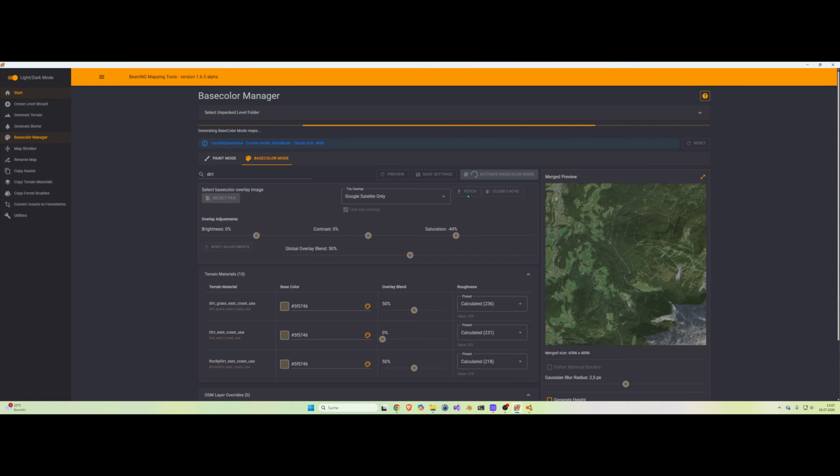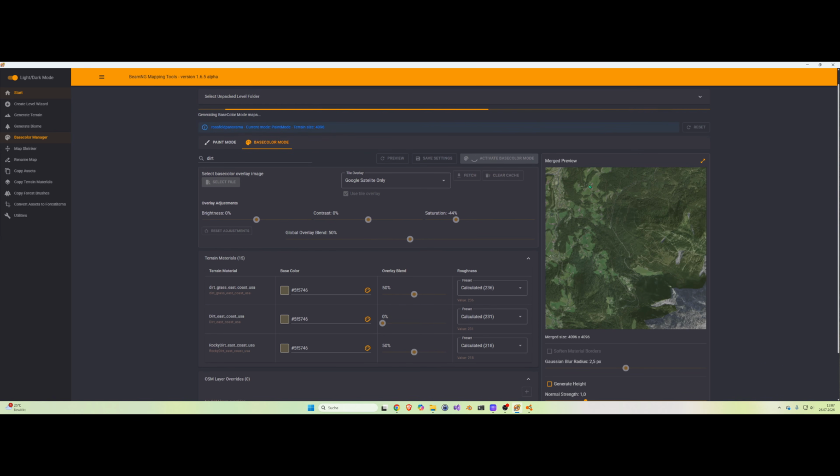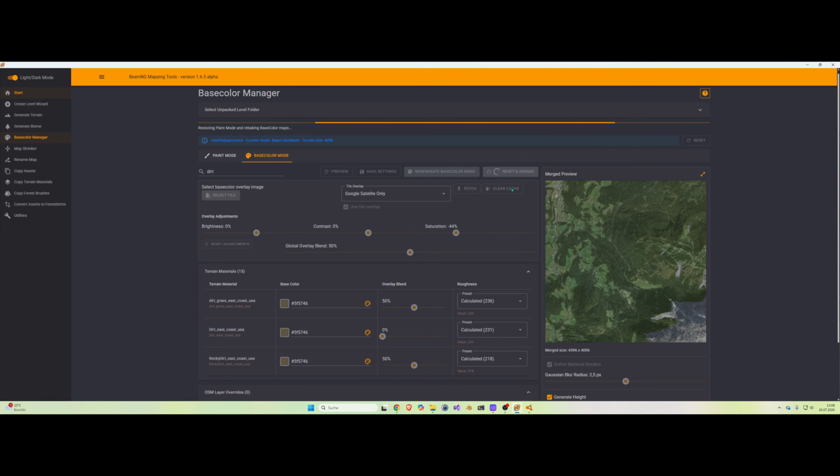Oh, I forgot something. Doesn't matter. Do it because such a base color doesn't consist only of one texture, but you have more textures, these typical PBR textures, which give the thing more of a 3D look and stuff like that. And it's nice to blur the material borders a bit. So we just enable it. I should enable it by default. And we make a reset and rebake.